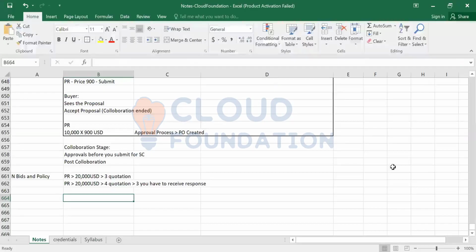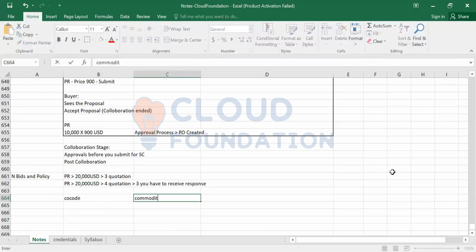Suppose here you can also decide for a company code or for a commodity code. So what is the number of bids? How many bids should receive a response? Like this, you can maintain. If the PR satisfies, for example, commodity code 1210, if the value, I am going to give here, is more than 50,000, greater than 20,000, this is the policy which you are going to incorporate.